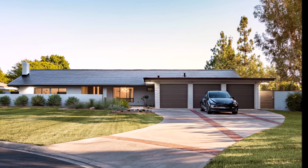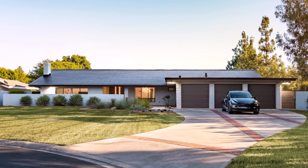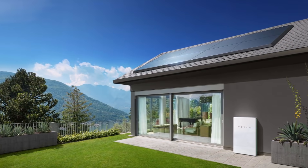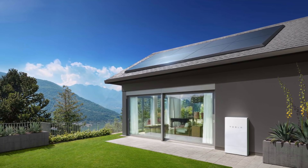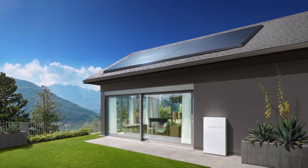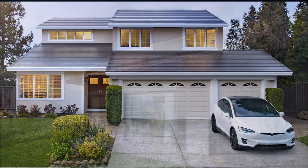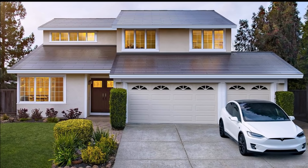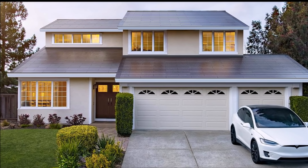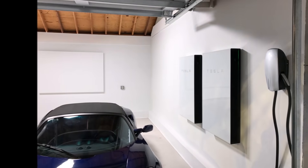Another important detail has to do with looks — Tesla prioritizes the design of its roof panels in a way that the competition does not, creating a sleek, blended, low-profile installation that provides direct curb appeal. There are also customization options: homeowners submit photos of their equipment and available spaces rather than having a team inspect, which significantly lowers the total cost.